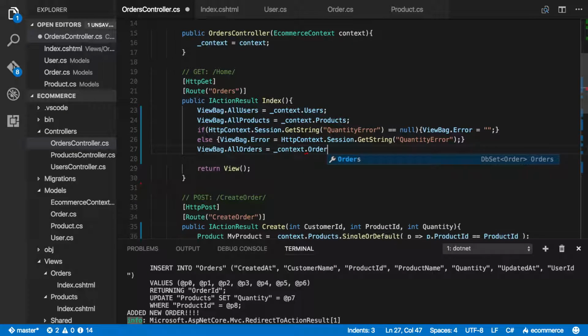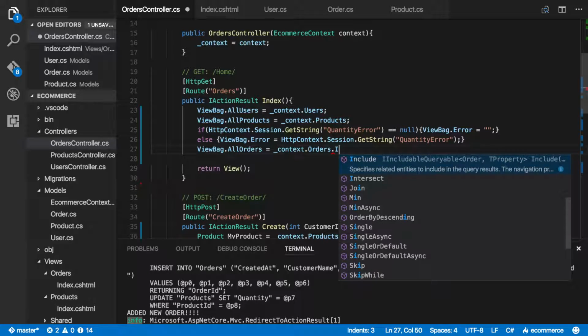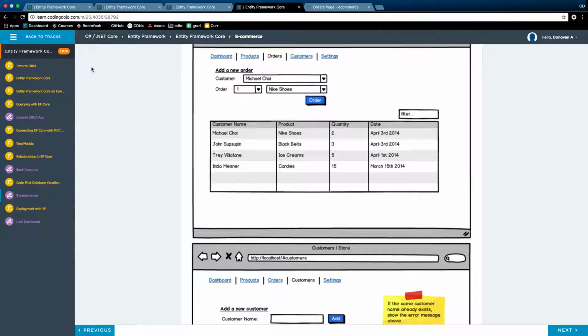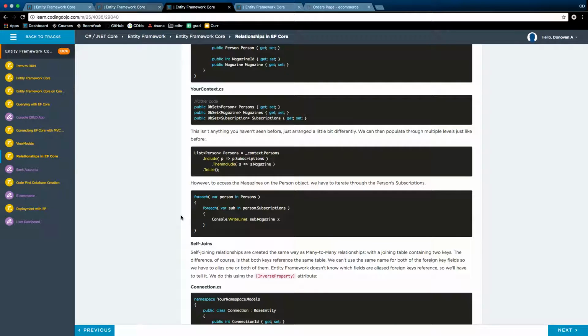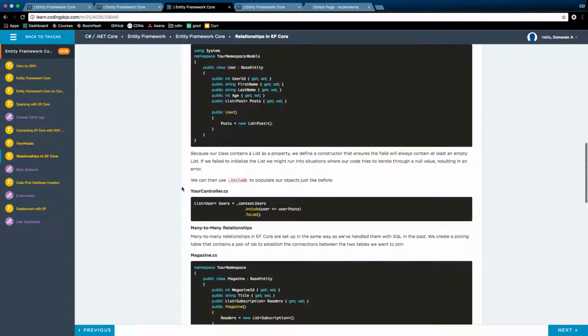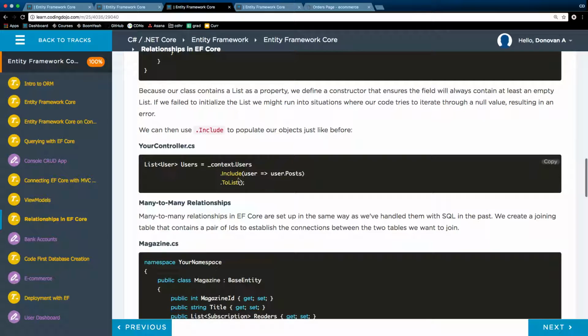Dot Orders. So we first need to pull from my orders table. Orders dot include. Let's see why. It's all right here.